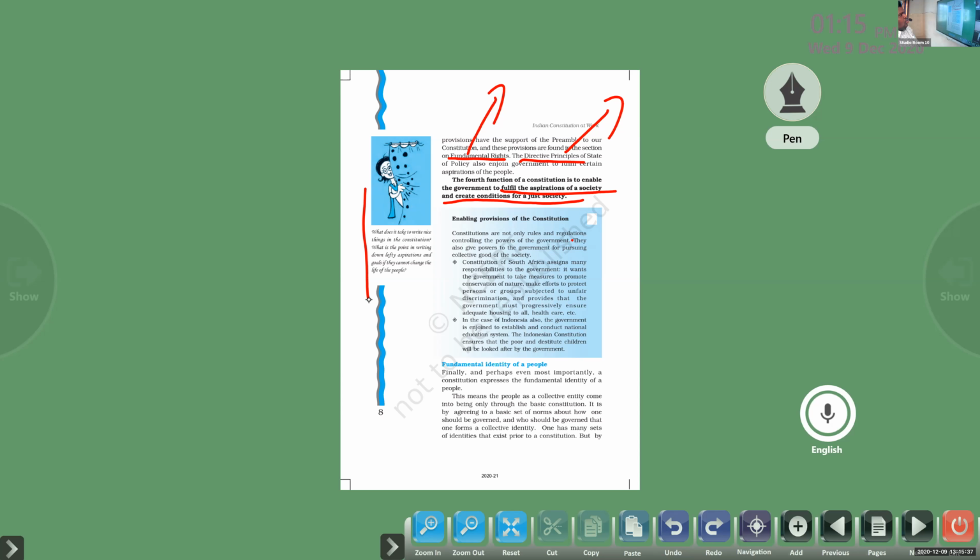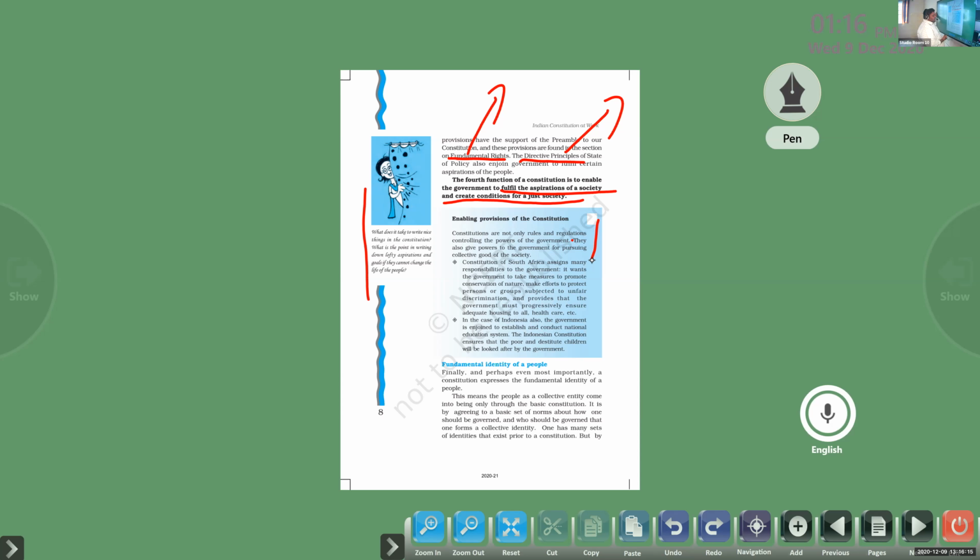But at the same time, we know that most governments do not fulfil such aspirations and goals. Then why are we writing them? The question is there, right? So the Constitution says that the government wants to do something or create something for the welfare of the society. So the Constitution is not only restricting the government but enabling the government, giving some responsibility and assignments to the government to complete.